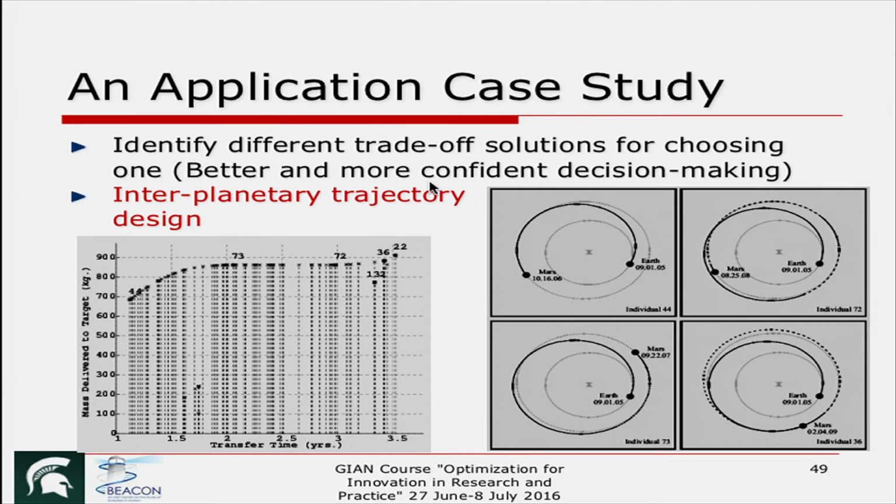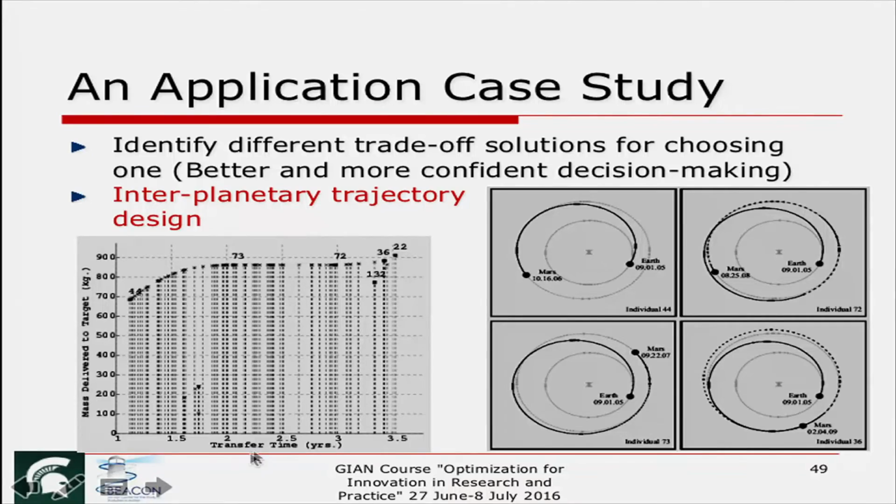In any of such cases, there is more than one criterion that you have to consider. One thing was, I want to get there as quickly as possible. And obviously, when you understand the problem a little bit, if you want to go there quickly, you have to take a lot of fuel, because you have to adjust your speed as you get there. So you cannot take a lot of mass which is to be delivered at the planet. If you are landing on the planet, you have to take a lot of fuel. So that's the trade-off. So they wanted to optimize for minimum time and maximum mass delivered at the target.